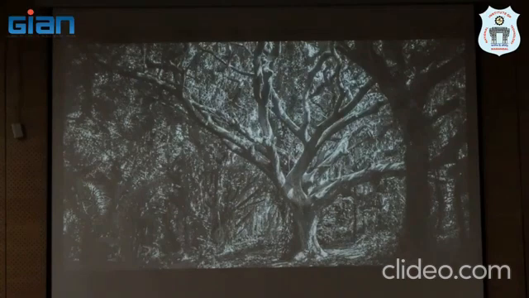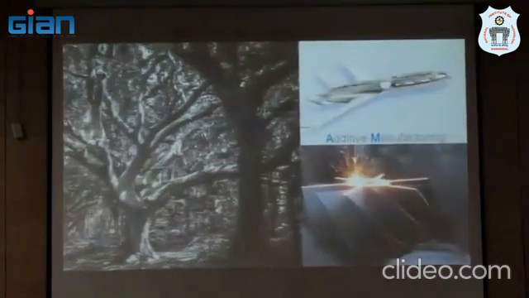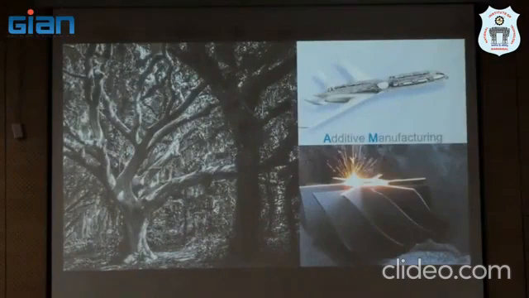So that is what we have done. There are many naturally inspired designs, honeycomb is one example. Then we use that tree root structure. When we reverse it, you don't require any support structure. With this tree root structure, the part can be printed without any support. So there is an inspiration from nature.